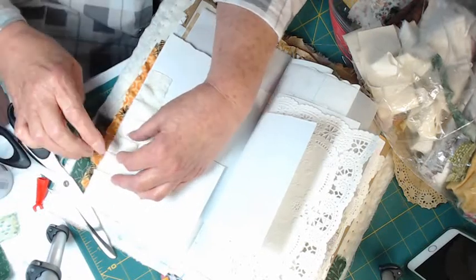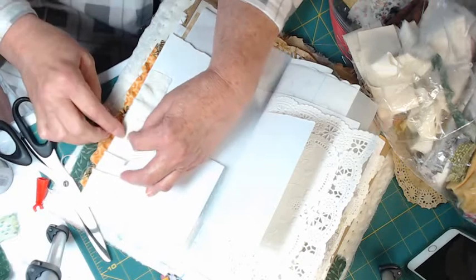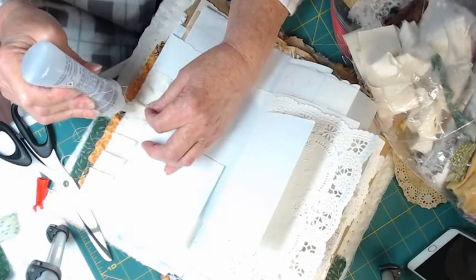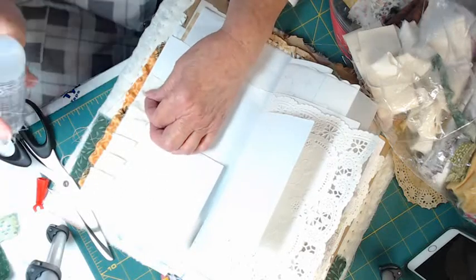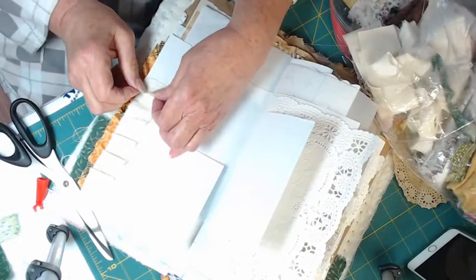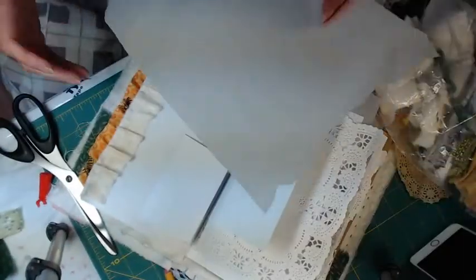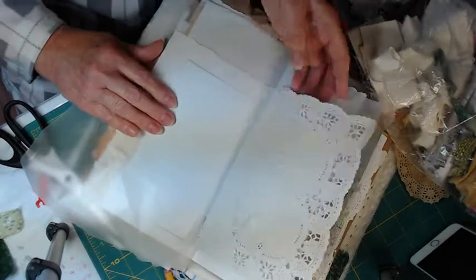Put a piece of wax paper on it and it will press itself right down into place. You can also take a piece of lace or a piece of ribbon and lay it right down over the top — glue it on as well. I have a little too much glue right there, so I'll just fold it over a little bit more. Let's get our wax paper, and once the book stays closed that will be just wonderful. Let's find a place to put a tab.